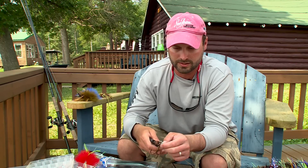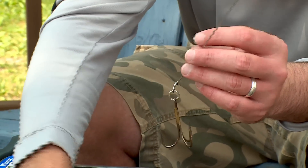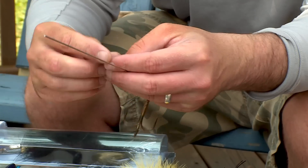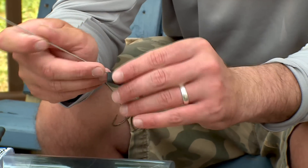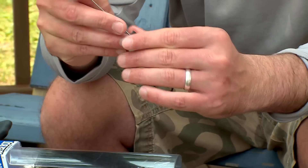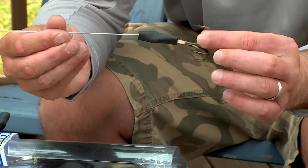I've got one more little touch I do to the hook before I start adding the body. I just like to add a little piece of shrink tubing — cut off maybe about an inch or so. Take the shrink tubing and slide it down the shank of the wire, run it over the hook and the split ring, and hang it just above — just slightly above where you made that loop in the wire. You want the end of it just right there — that's perfect.